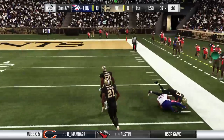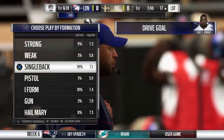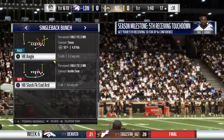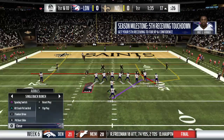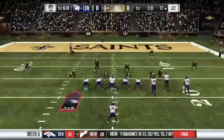Oh, a battle for it here, and this will be caught. A good pickup there of 20 yards. I don't care who you put on him. He's going to be a handful in one-on-one throws. Yeah, right now, you're right. They're in man-to-man. Maybe needs some safety help. I would say that'd be a good idea. Double team him somehow. I'm going to have to make someone else beat me rather than let him shred my defense.